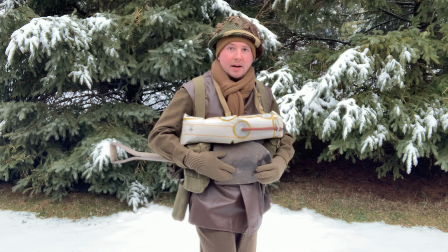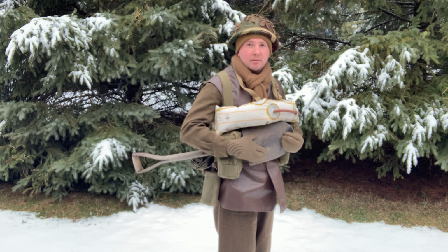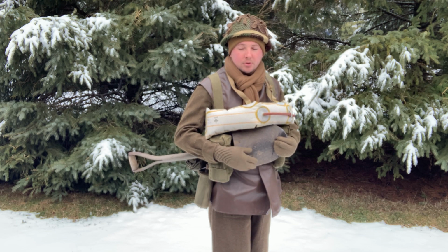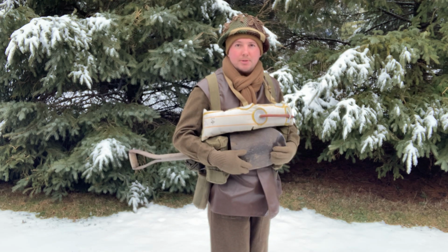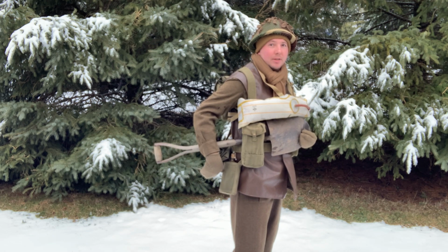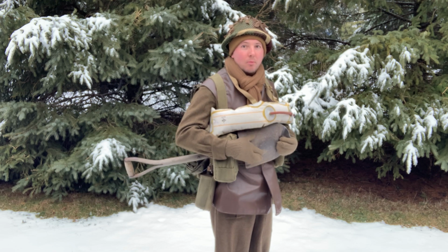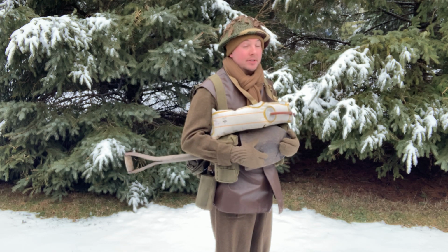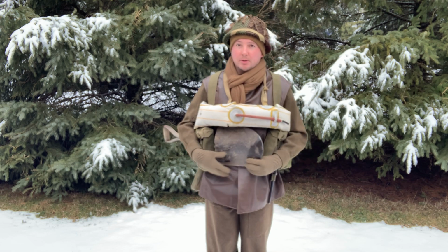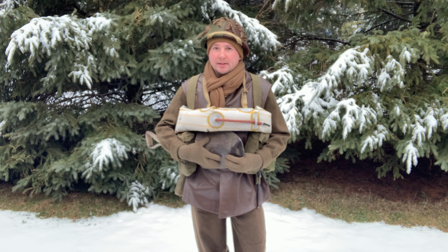That being said, I got my GS shovel, and I was lucky enough that my dad already had this. It's a Mark 2 Bulldog, which was more of a Jeep shovel, but it works great as a GS shovel, especially the D handle for the Canadians. Especially in Veritable, you'd see them carrying it a lot more like this. I'm guessing they just had to dig in more often, and honestly, carrying it like this is actually quite comfortable. It moves around a little bit, but you barely notice it, and it's readily accessible when you have to dig in.